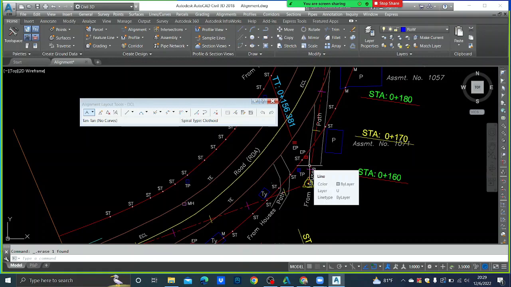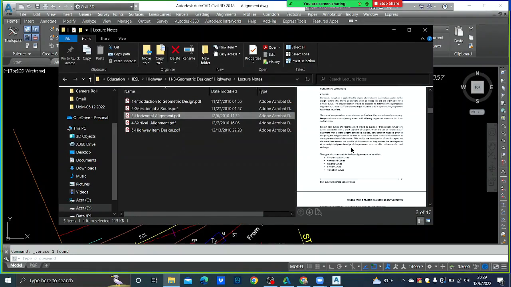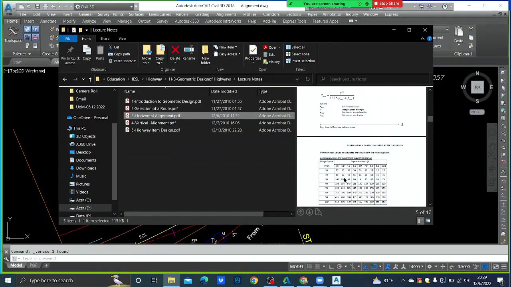Now what I am going to do is, if you want, you can check. For 50, it is better if I can go for 105 radius or above, if it is 2.5 super elevation. Otherwise it is 3%, it is 100, 4% is 95.